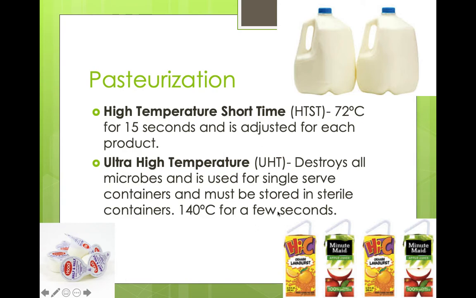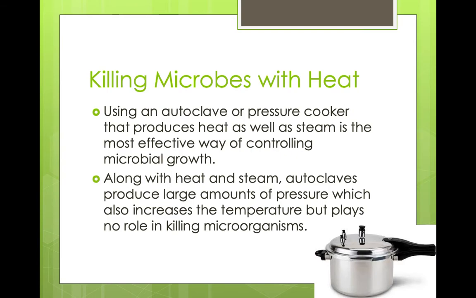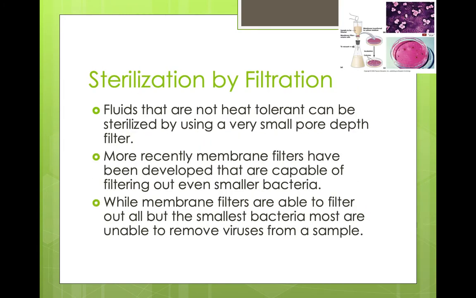So they each have their own different uses. Each different type is intended for different purposes. Short-term use, things that you're going to use very quickly, milk, tea, things like that by the gallon. Ultra-high temperature, things like juice boxes, little half and half containers, ketchup packets, things like that, that are meant to be kept for a while, a little more shelf-stable. So anyway, we talked about the concept of killing bacteria with heat, using pressure, wet heat, and how the difference between wet heat and dry heat works, and what adding pressure does as well.